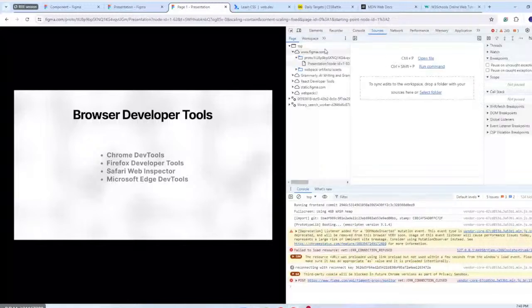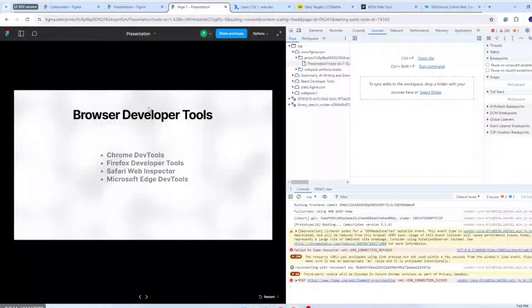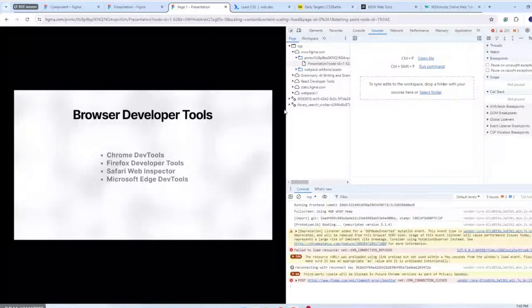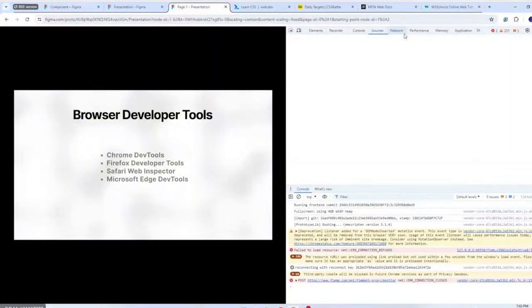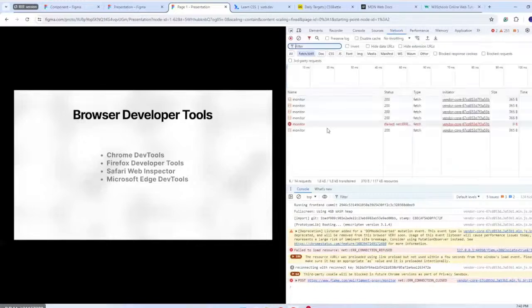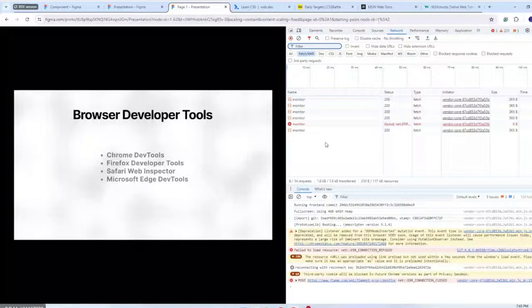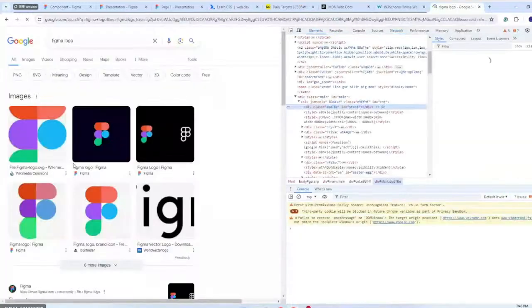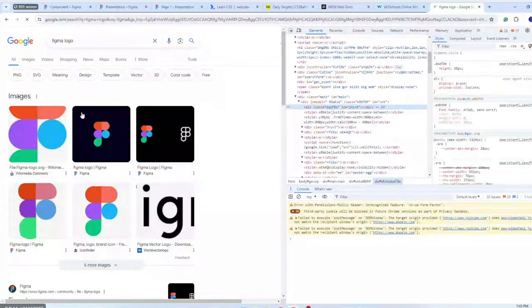What the network tab does is, let me go to another application. When you have a front end like here, and let's say I want to go to images, I will need all of these images, because at the moment we didn't have them.